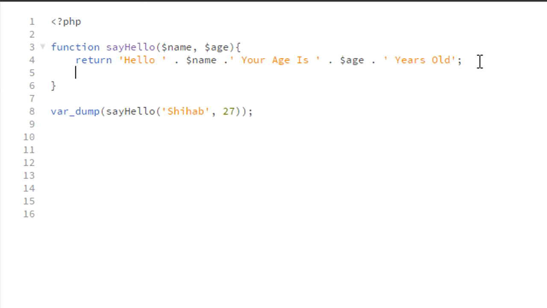But for now, the last thing we want to see about return is that return doesn't allow any code to be executed after it. So for example, if I come here and say echo and say inside of it hello, PHP will go inside the function, find the return, and execute the line of code next to it, which is this one here, and then it will end the function, so nothing will be executed after the return.